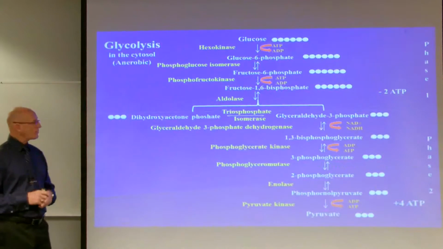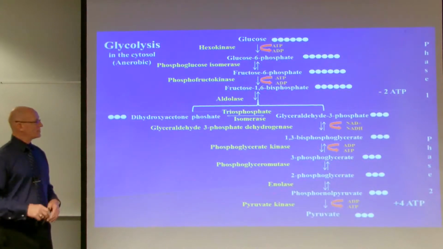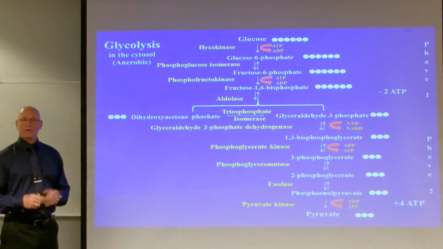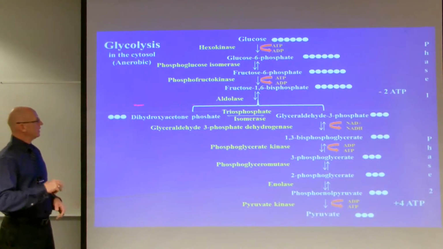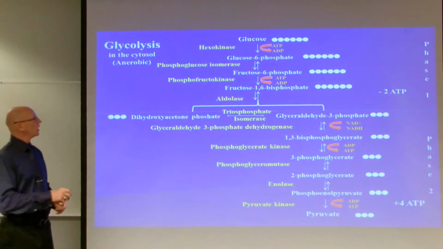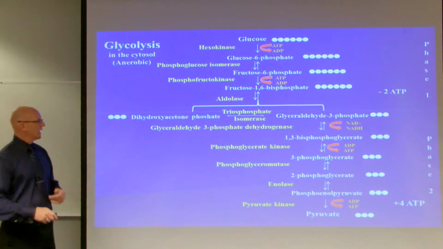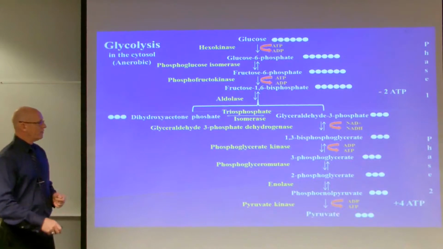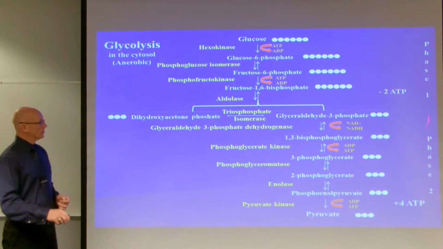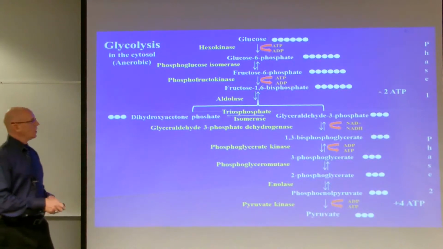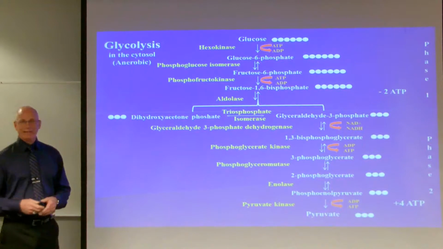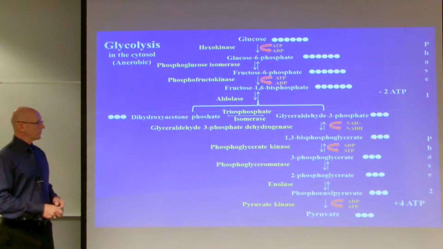Now this is the whole overview of glycolysis. It looks a little bit intimidating right now, but I'm going to break this down in the next 2 slides into phase 1. This is phase 1 here. This is the investment phase. This is where it costs you 2 ATPs. And then on the second slide, I'm going to break this down into the payback phase, is where you'll gain 4 ATPs. So you will lose 2 and gain 4, so you'll have a net gain in glycolysis of 2 ATPs. And then you'll also get some nicotinamide adenine dinucleotide reduced.